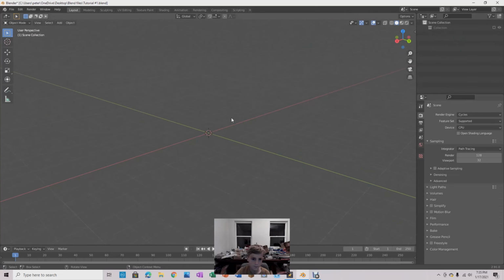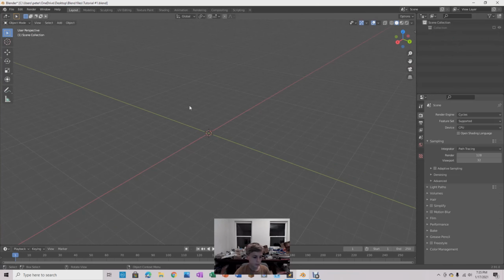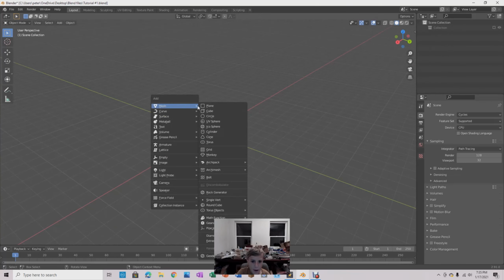So we're gonna go Shift A, Mesh, and then we want to add in the object that is most like what we're trying to model, which in this case is a chair, and none of these really match a chair at all.